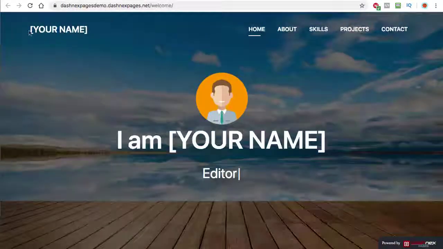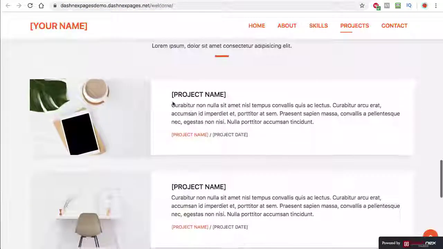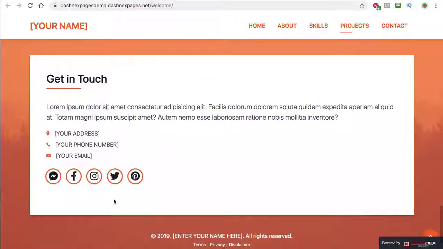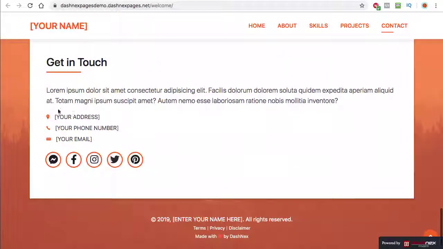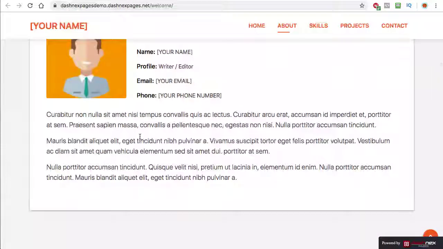But essentially, you just replace your name. You just replace wherever you see the shortcodes here, like a project name. You can see different kinds of shortcodes there, all the information under the shortcodes, and you'll be good to go. Right? So it's all about having the text ready. And if you have the text ready, then it's just about copy and pasting, and you'll have your personal website ready. So that's it for this quick tutorial. And as I mentioned, if you need any help, reach out and we'll be happy to help.